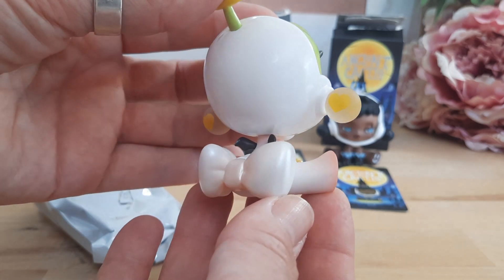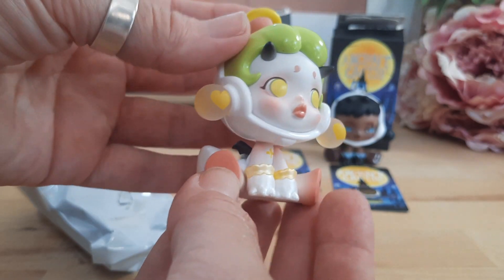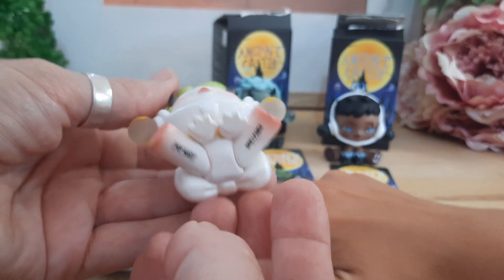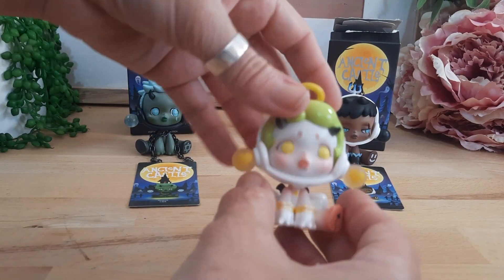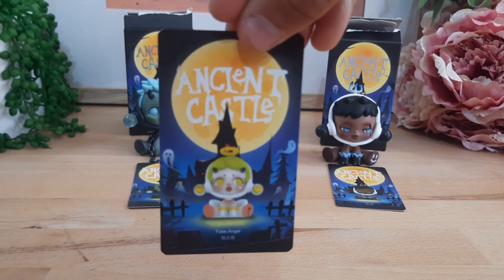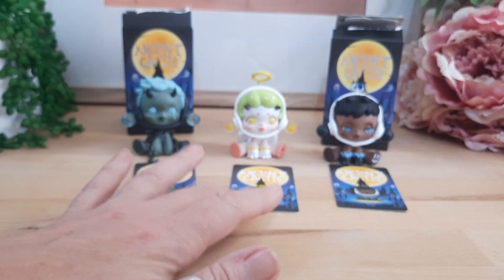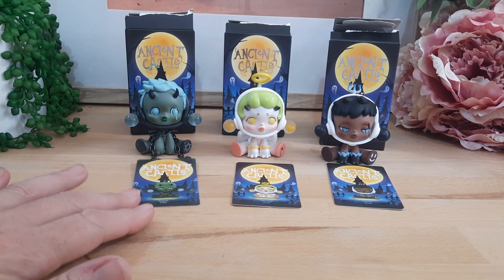It's got a pearlescent kind of sheen to it. The bow on the back — you can see the little black wings in there too. That is so sweet. Just the detail, the bow, the colour in it. I'm just blown away — I didn't think this was going to be as beautiful as it is. It's kind of a green colour. I hope it's showing up on camera — it's not a lime green. On the little baubles on the side it's also got a kind of clear see-through colour, like a jelly. And there's the card.